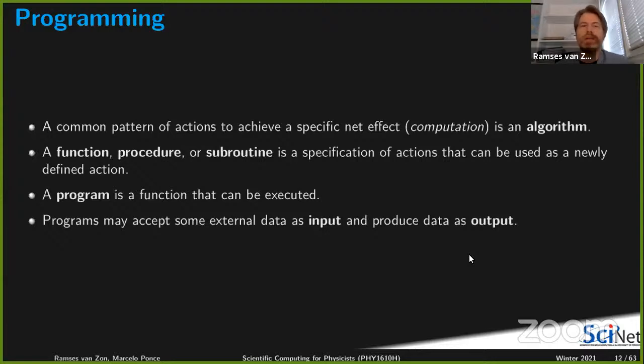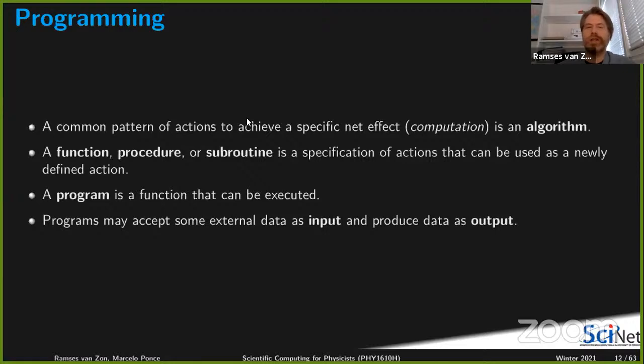Okay, I'm just defining a few things here so that we are all speaking the same language. One often hears about algorithms. An algorithm is a common set of actions to achieve a net effect, but it doesn't have to be programmed in a specific language. Algorithms existed before computers existed. If you want to know how to take a square root of a number, there is an algorithm for that, and you can do it with pen and paper, and it'll tell you all the computations to do. That's what an algorithm is. It's not code. It's a specification of what actions to do, usually on a higher level or in a pseudo language or something like that.